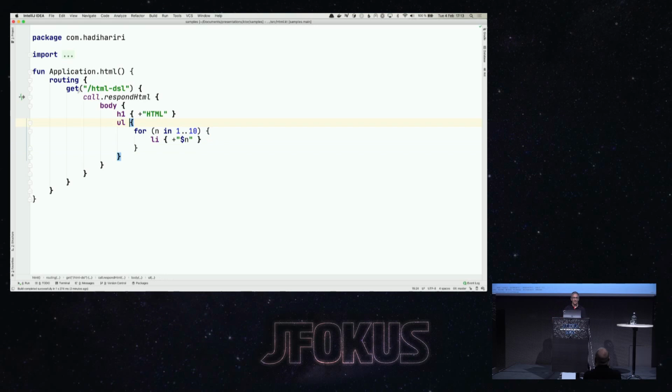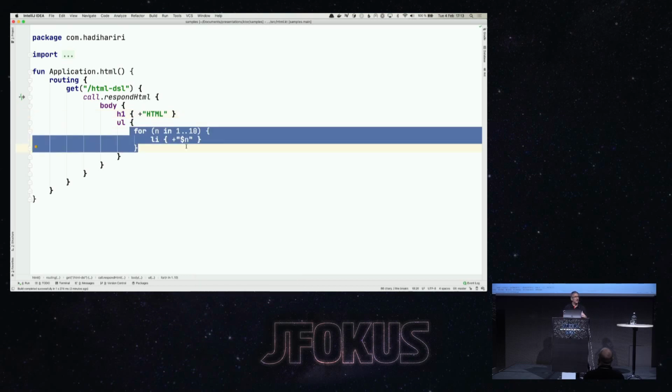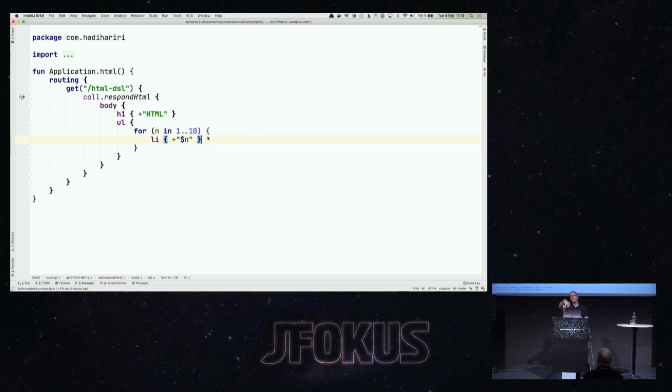Here what I'm doing is respond HTML, and I've got this beautiful HTML here, which gives me all of the completion. I get all of the functionality that you would expect in the IDE to be able to write HTML. And the best part is that I can mix and match that with actual Kotlin code, right? Back in the very old days, we used to call this server-side rendering. Remember that? And then single-page applications came about, and everyone decided to do what everyone else does, and now everyone's deciding to go back to server-side rendering, but that's the beauty of our industry, right?